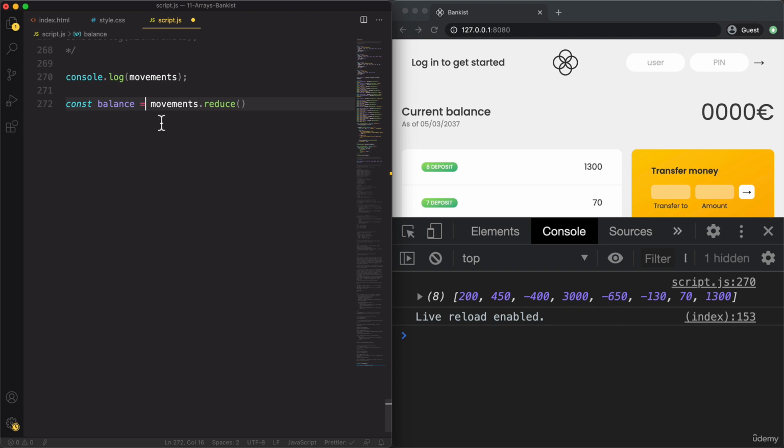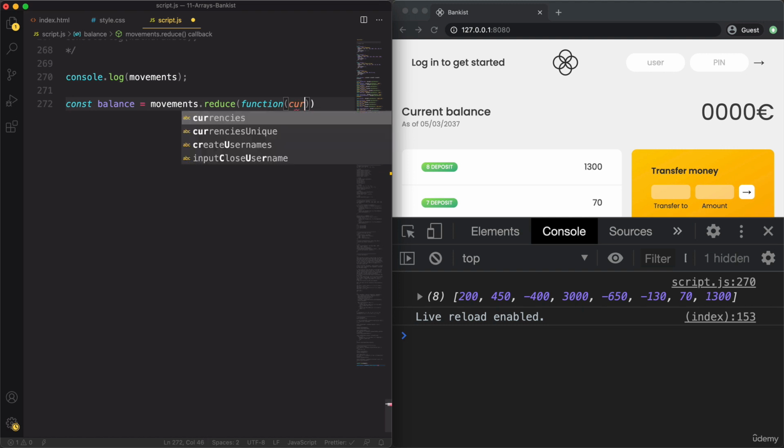So let's call the result balance. And remember that in this case, this balance will be simply one value and not an entire array. Okay, so the reduce function also gets a callback function, but this one is a little bit different from the other ones, like the one in map or forEach. So in these other callbacks, the first parameter is always the current element of the array. Let's call it current. The second one is the current index, and the third one is the entire array.